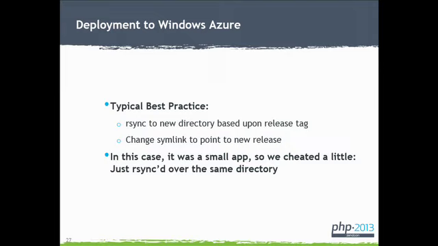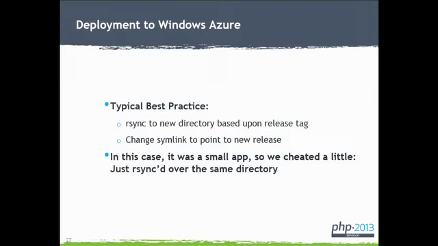And Azure supported us doing this just as easily. Now, in this case, we cheated a little bit because we were just trying to get this up and running quickly for ZenCon here. So instead of actually rsyncing to new directories and changing symlinks, we just rsynced right over top of the old directory that was there, and that worked just fine, because we weren't in the situation of having a live running server where we were constantly trying to make sure we had atomic switches to the new version and atomic switches back.